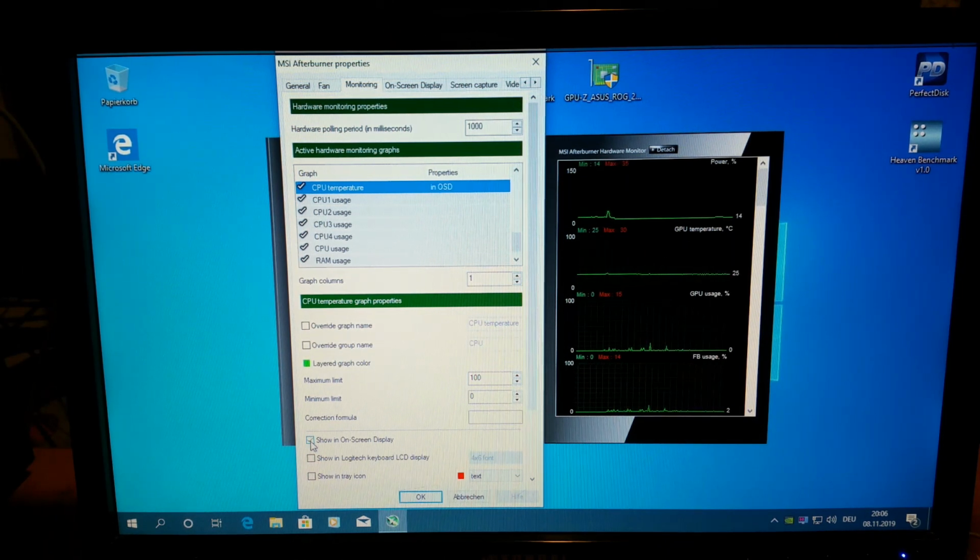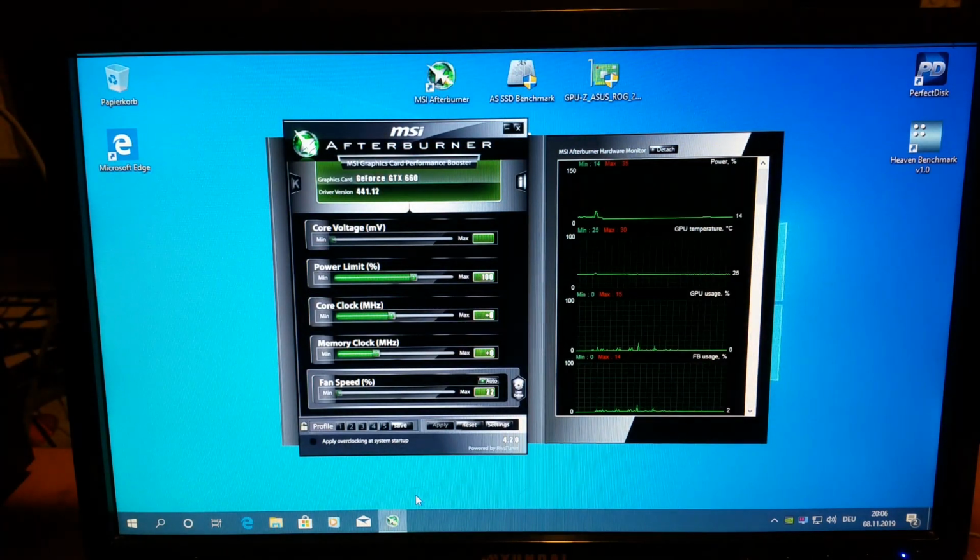Here again, let's display it on screen, and CPU usage, yeah, why not? Let's take this also, and this is the RAM from your computer, not from the graphics card. Okay guys, this is all I want to see while I am in game.